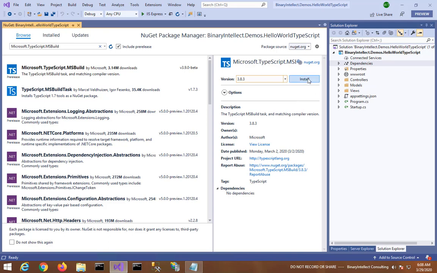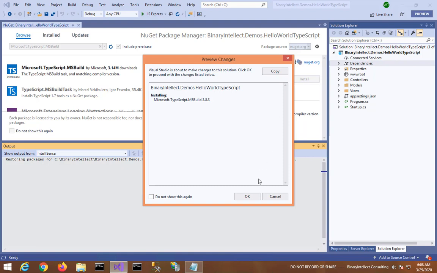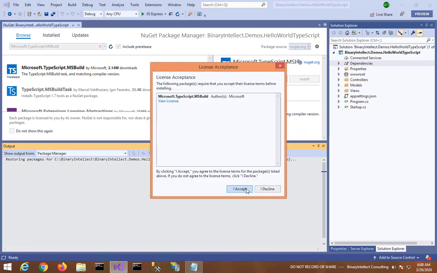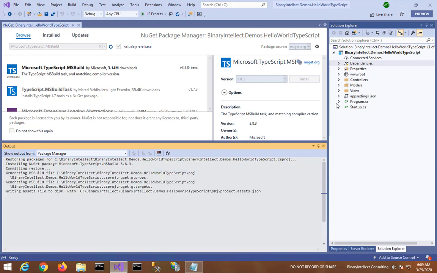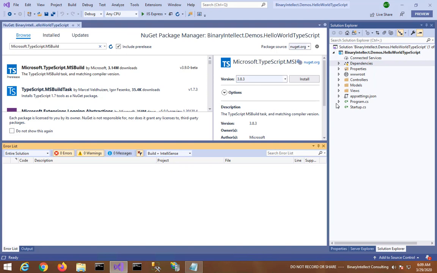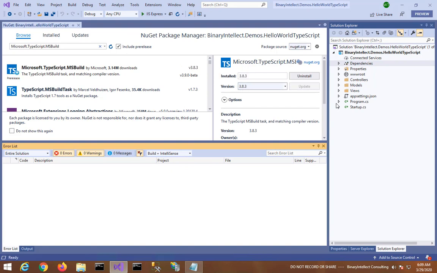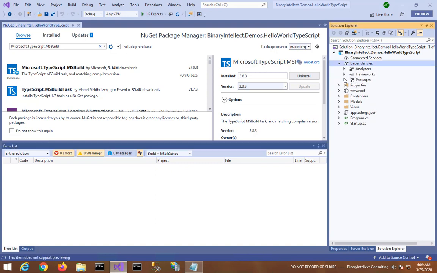I click on install. Okay, so under dependencies, I now have Microsoft.typescript.msbuild with a certain version.